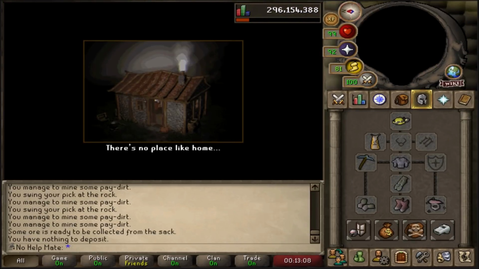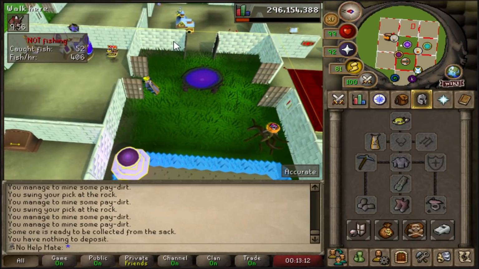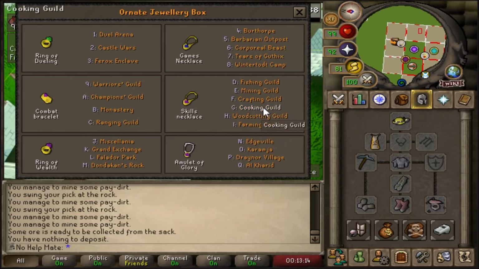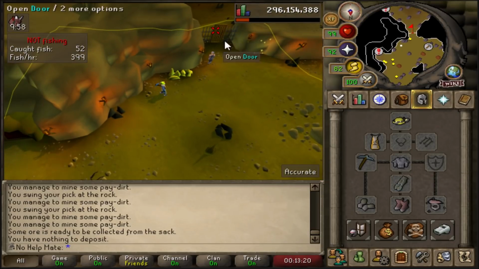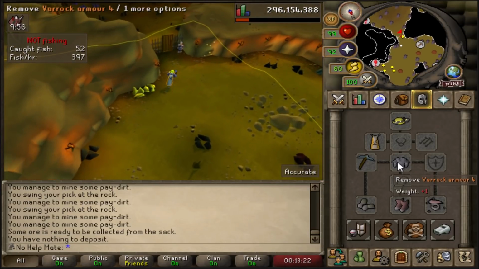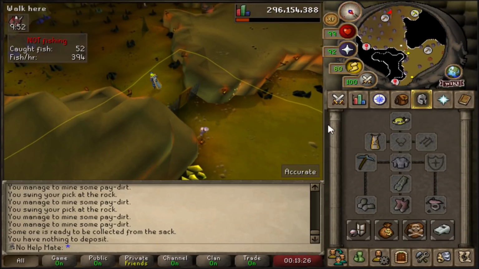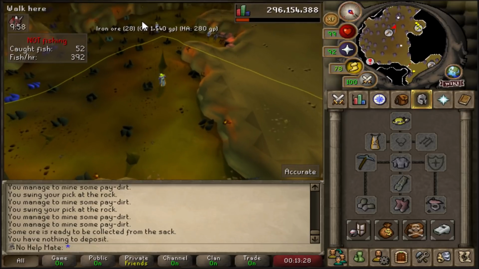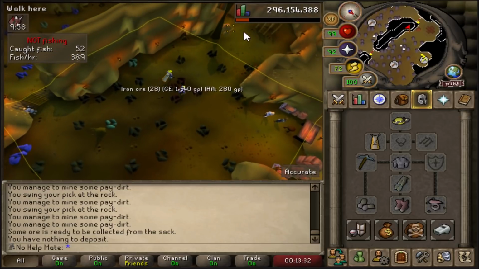The next one I'm going to show you is mining Amethyst, just because this is probably one of the most AFK things in the entire game. It's also located in the mining guild. So pretty much what you're going to want is to try and get the Varrock Armor 4. It just makes this a lot more AFK, and as well as having the full prospector outfit will give you more experience, and it does take a long time, but getting the expert mining gloves makes this method extremely AFK.